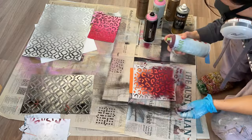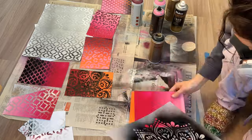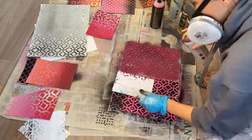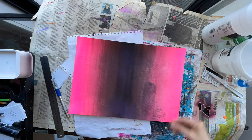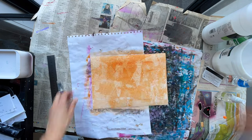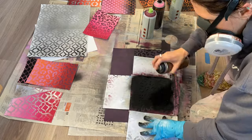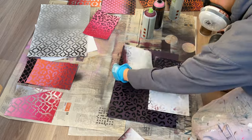This purple is actually mica — a dry shimmery pigment that shows up really purple against black. Doing some gradient stencils, some already cut down. I love this alphabet stencil and quite like doing it backwards so you're not necessarily reading the letters. Layering stencils gives a kind of shadow effect. I pressed bubble wrap into heavy gloss gel which gives a bubble wrap texture, and when you put a wash over it the texture shows up more. I did white on white paint then a wash over — the white acts as a resist — then black spray paint with purple shimmery mica, giving a black and purple leopard print.